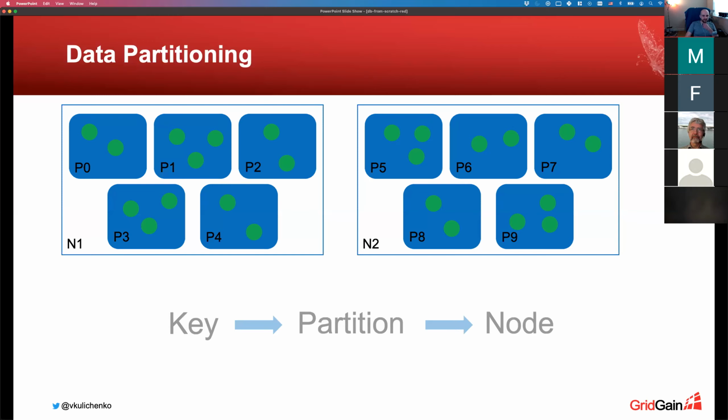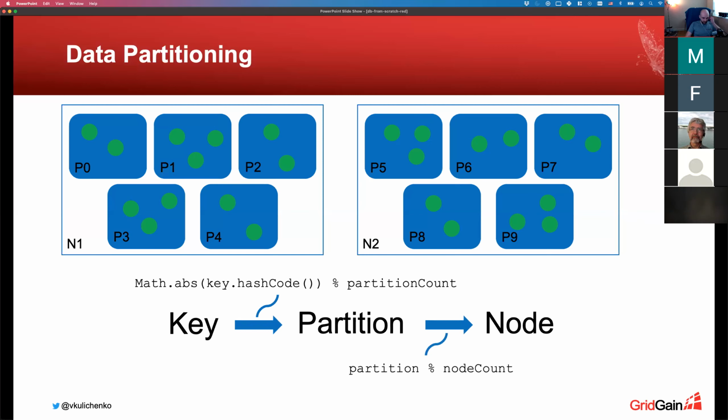And the way we actually achieve that, in terms of what the algorithm should be, we use the same kind of hashing approaches. However, naturally we get this two-step process to get from key to the node. So first we map the key to a partition, and then we map the partition to the node, right? And for the first step, we'll use the exact same hash function that we've used before. We'll get the hash code. We'll use Math.abs to eliminate negative values. And then we'll apply the modulo function, but now we will use partition count rather than the number of nodes.